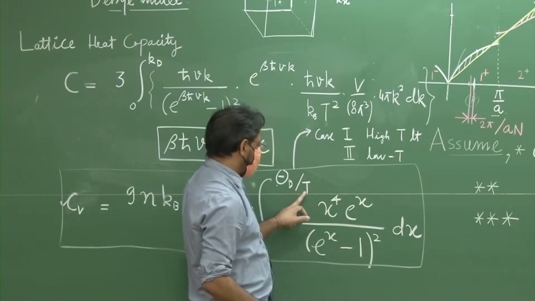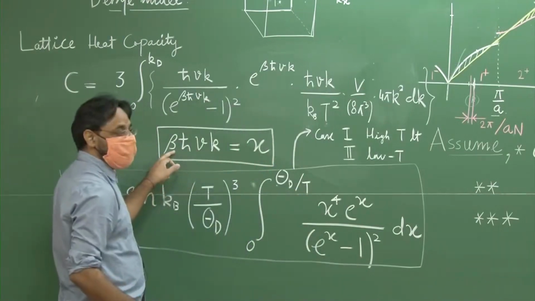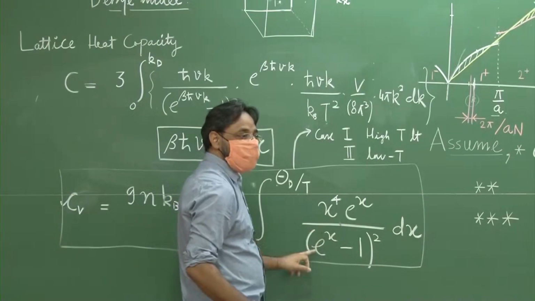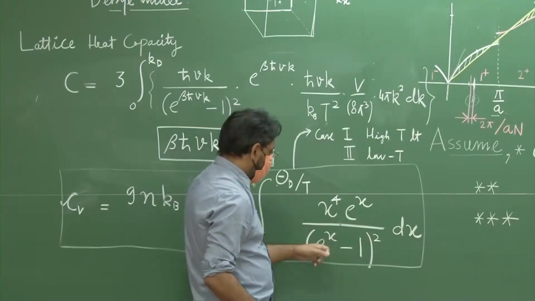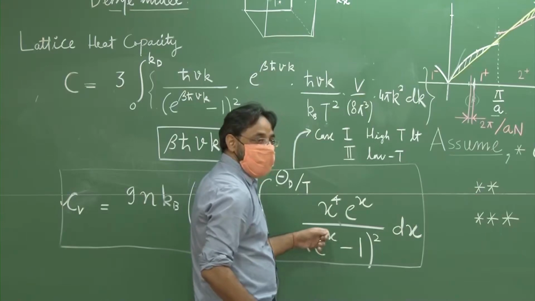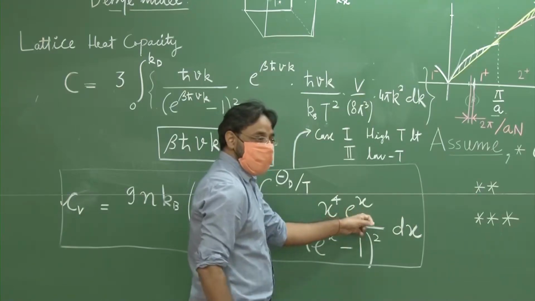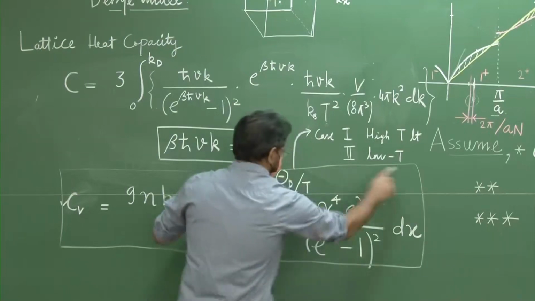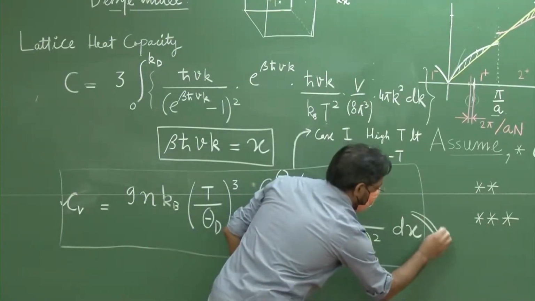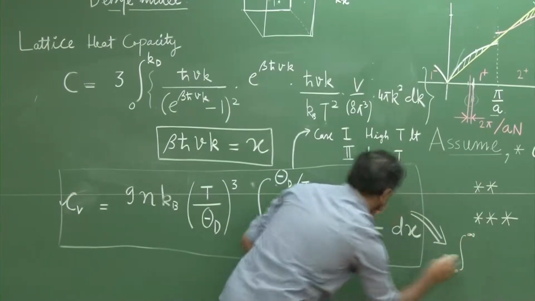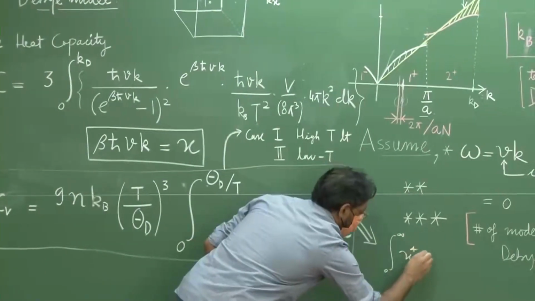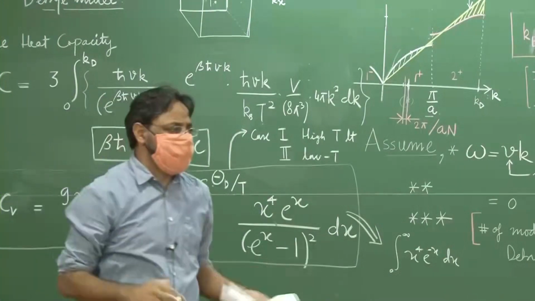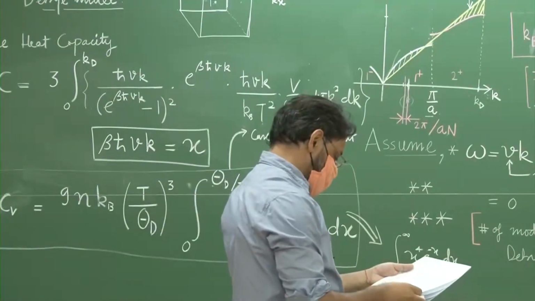Now because T is very small, beta will be very large, right? So therefore x is a very large quantity, and therefore e to the power x is a very large quantity. So you throw away minus 1. What you are left with is just e to the power 2x, and e to the power 2x you take to the numerator, so it will become e to the power minus x. So finally this whole thing will become a standard integral, which is 0 to infinity x to the power 4 e to the power minus x dx, and you may have seen it in maths, maybe gamma function or something, and this is a standard number.